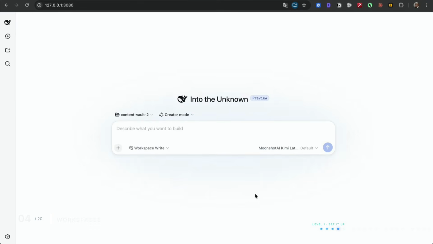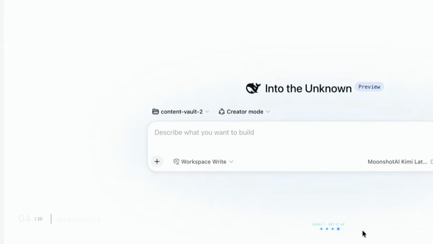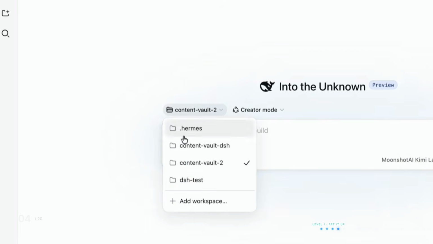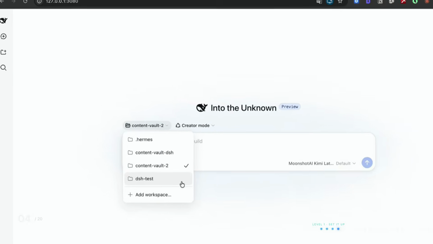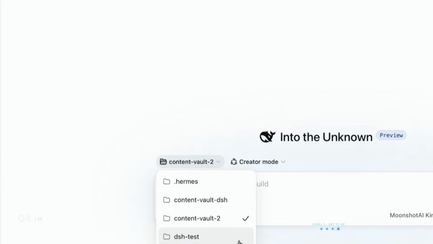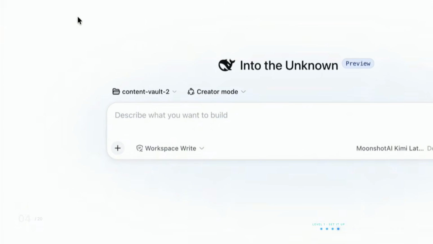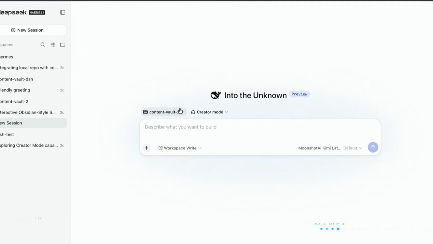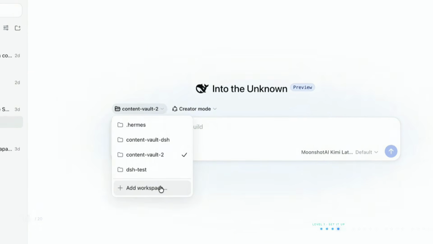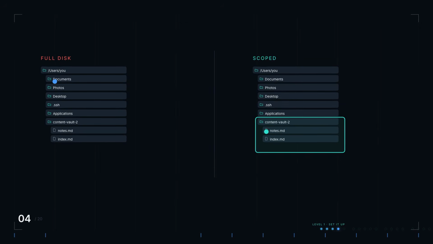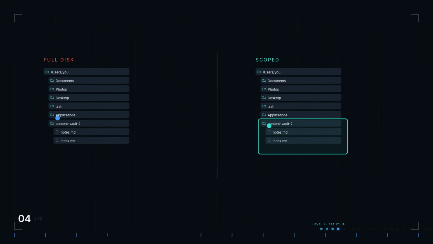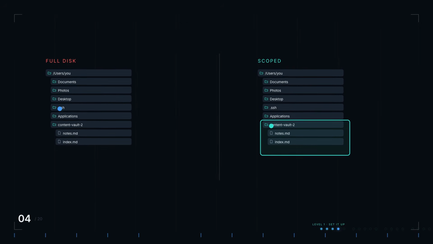Next up, Workspaces. The only way you can take any meaningful action through DeepSeek Harness is if you add a folder or a workspace to it. Very similar to Claude Code or Codex, where you actually have to open both harnesses inside of a folder to give it access to it and to be able to do work. To add a workspace, you can do it from the sidebar by clicking this Add Workspace button up here, or you can do it from the chat itself by going to this dropdown and clicking Add Workspace. You need to scope every agent session inside a specific folder, because that's the difference between working on a particular job and letting the agent loose on your entire computer.